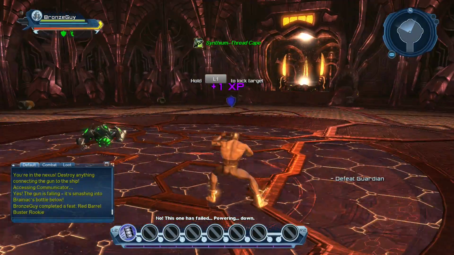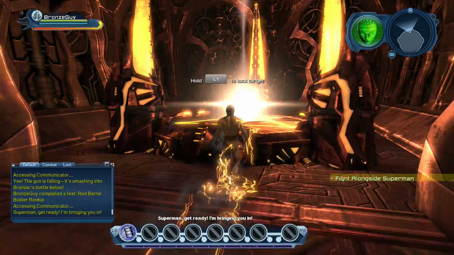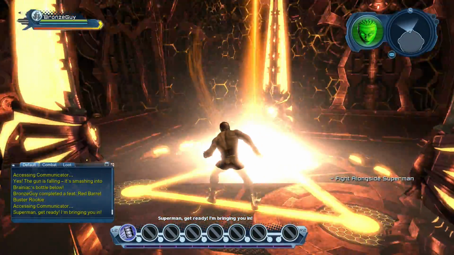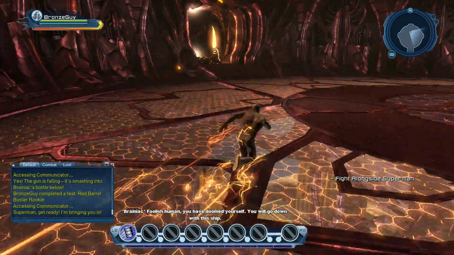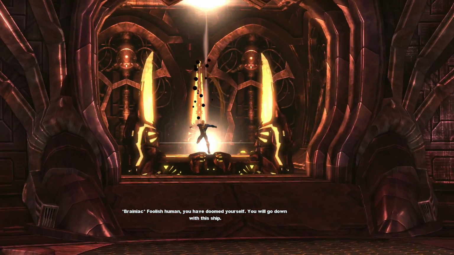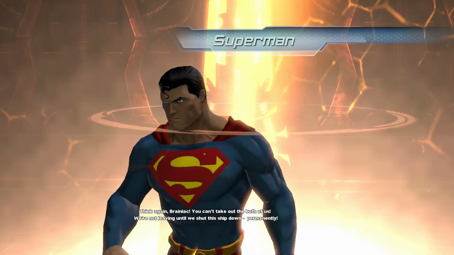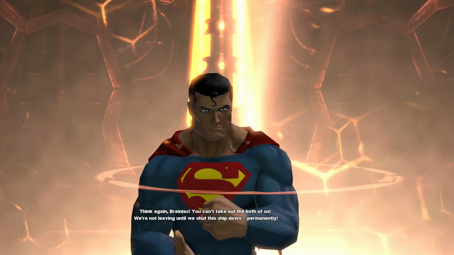One has failed. Powering down. Superman, get ready. I'm bringing you in. Foolish human, you have doomed yourself. You will go down with this ship. No one. Think again, Brainiac. You can't take out the both of us. We're not leaving until we shut this ship down. Permanently.